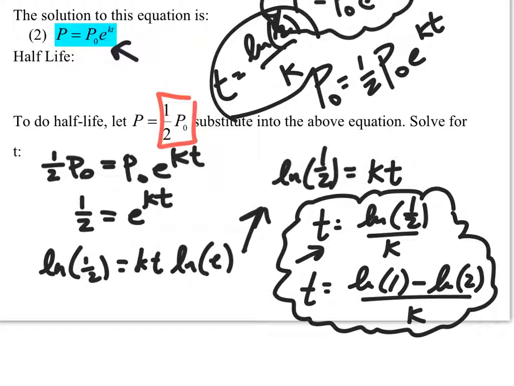So for your homework on exponential growth and decay, you must use formula 2 directly. Formula 2 being this one here. And this will be on the exam. You must be able to solve any differential equation that you're given. So, all right, that's it for 8.4, day number 1 on exponential models.